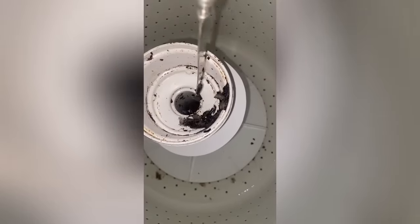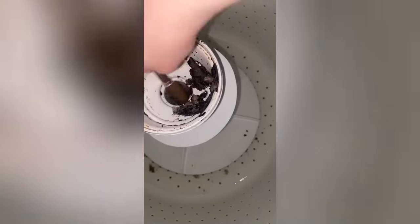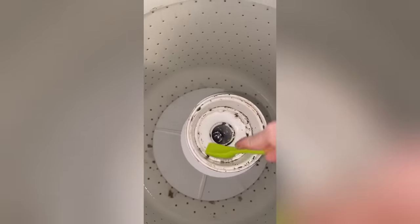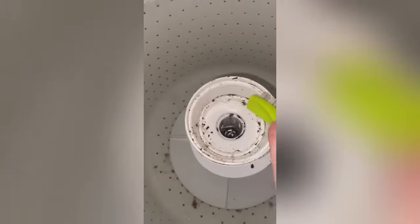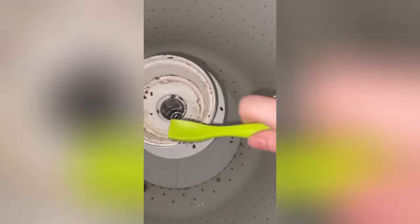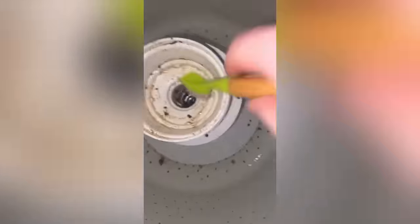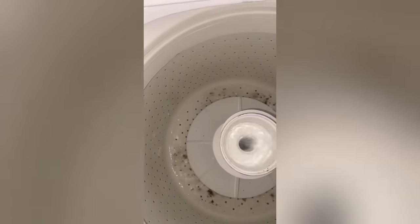I didn't even know what an agitator was. I didn't know you could clean this. So thank you, TikTok cleaning community, for letting me know about this. This is insane. And if you didn't watch my first video of me cleaning my washing machine and my dryer, then you might not know that I did get this washing machine from a friend. They had an extra one in their garage, and I did not have the money to buy a new one at that moment when mine broke down. So I'm super thankful and just giving it some love.